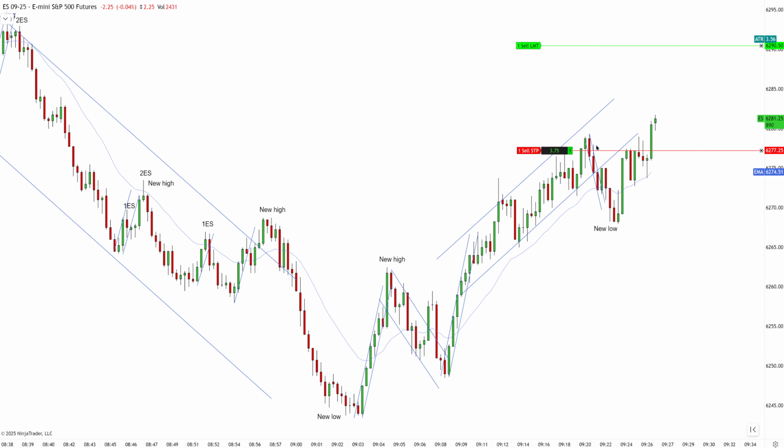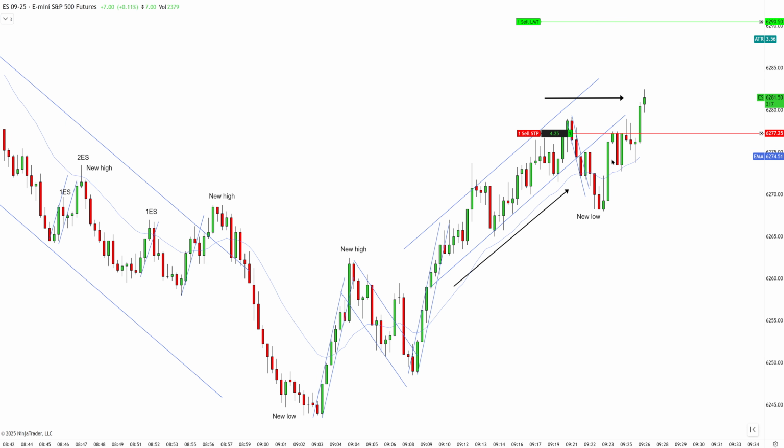So we have a spike and channel pattern, new high. We see bullish bias. I expect the new high to be tested. First entry long, second entry long. Can I go long below the EMA? Push above the EMA is indicating resumption. The buyers want to get the new high. High-low confirmation setup, and this is also followed by a failed second entry short. So you have two setups to consider to get the new high.